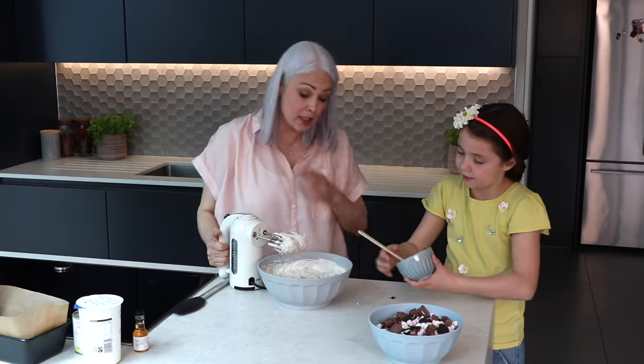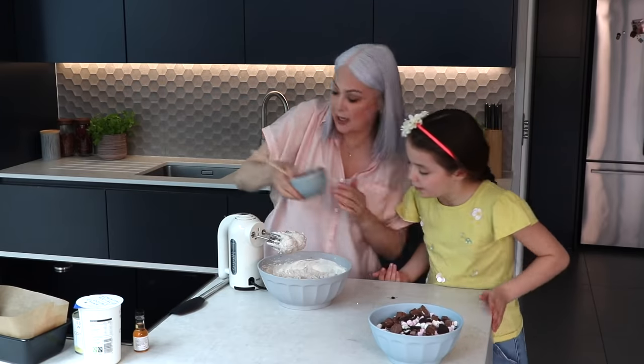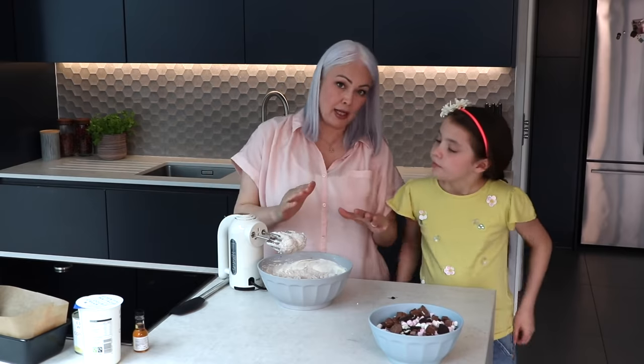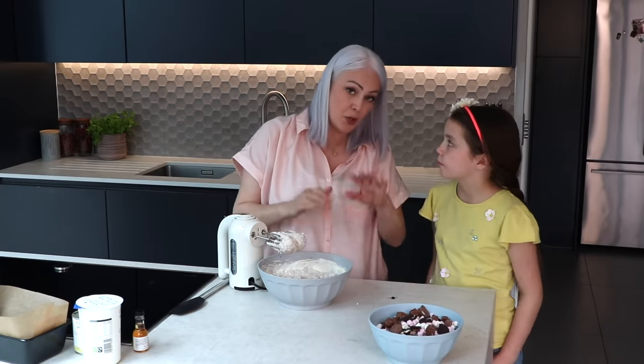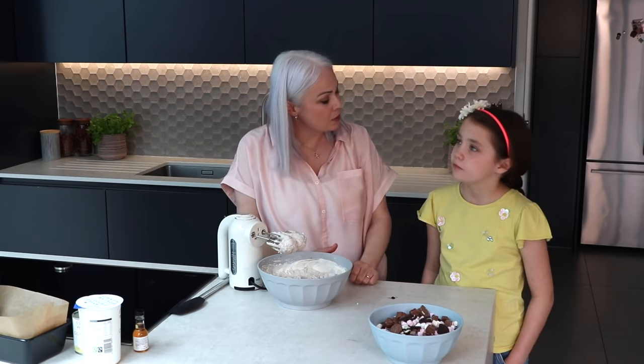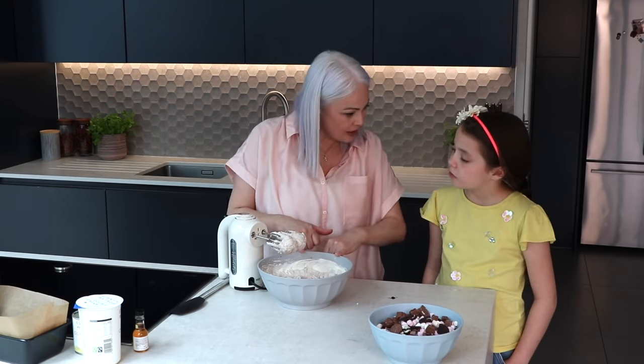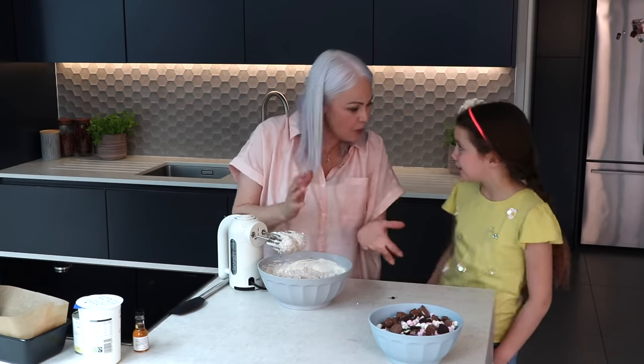now you can see the mixture is really quite thick. And so that means when we take the ice cream out to thaw it, it's never ever ever going to go milky. You know how ice cream melts? Yeah. This won't do that because the original mixture is already thick. Okay. If that makes sense. Yeah, it's sort of almost moussey.